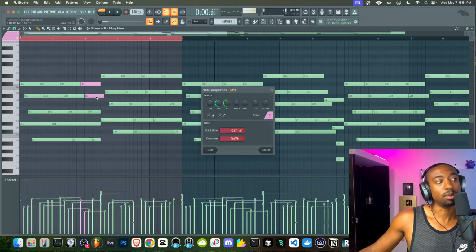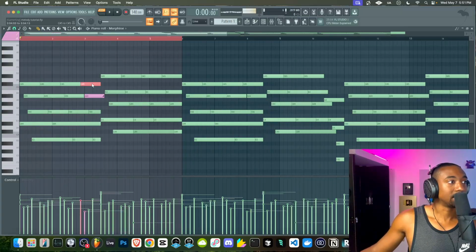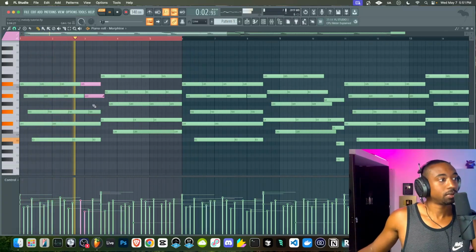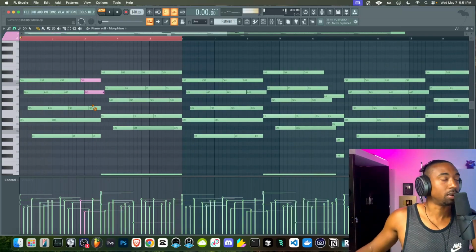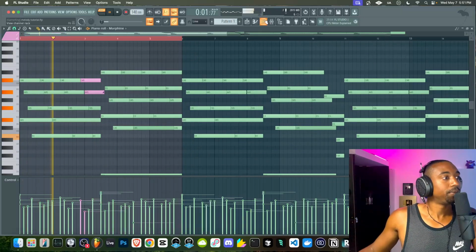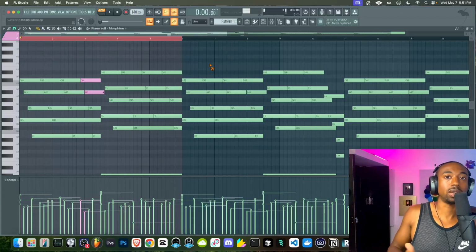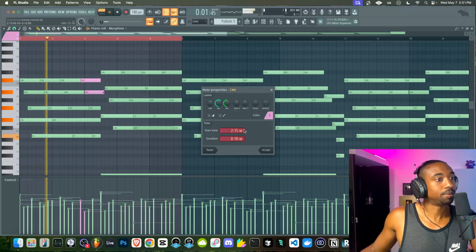And basically you could double click and make this a slide note or portamento note, depending on which style you want. And basically this note will slide to this note, only that note. So that's a nice way to add little change-ups. Let's pull it up an octave. So that's a way to create little in-between notes that you can't just write in music theory. You have to program it in.